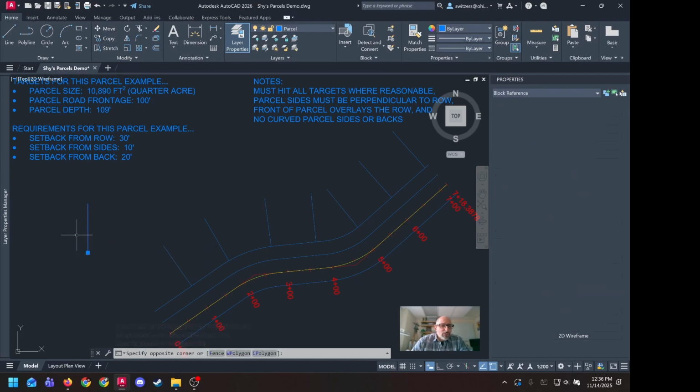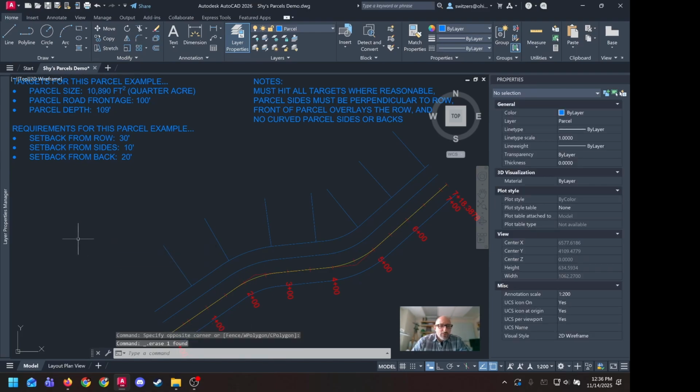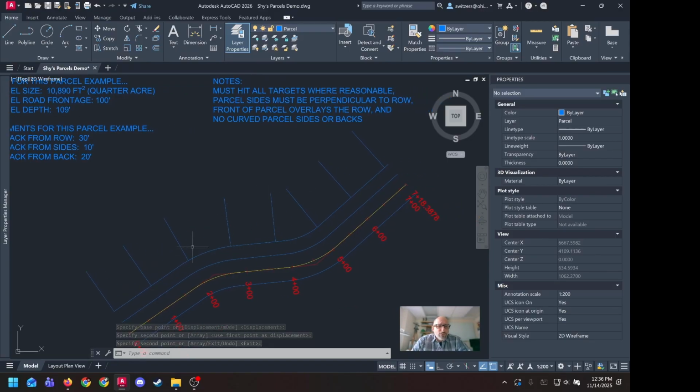Remember, let's go ahead and get rid of this guy right here, so we don't need that anymore. Now we're going to need to move or copy this line from this base point down here. Remember, the Measure command doesn't start at the very beginning. And if you see here, some of these parcels are a little bit smaller than others, and some are larger.